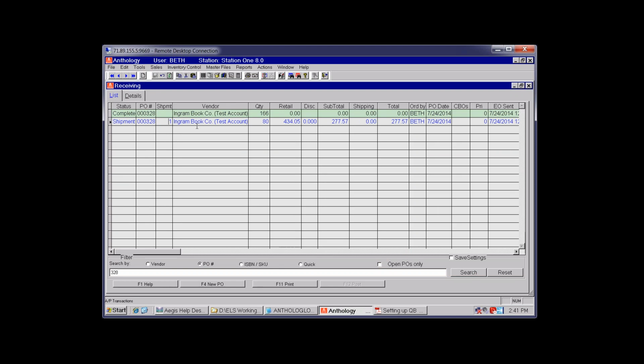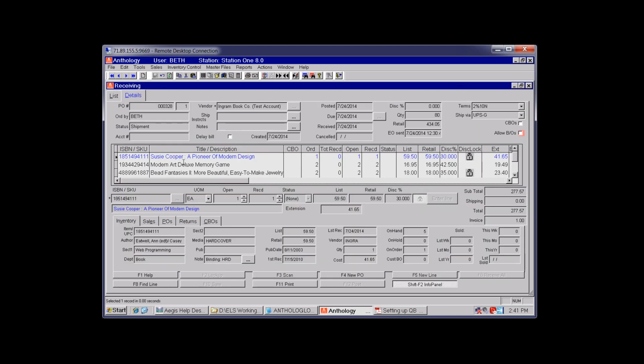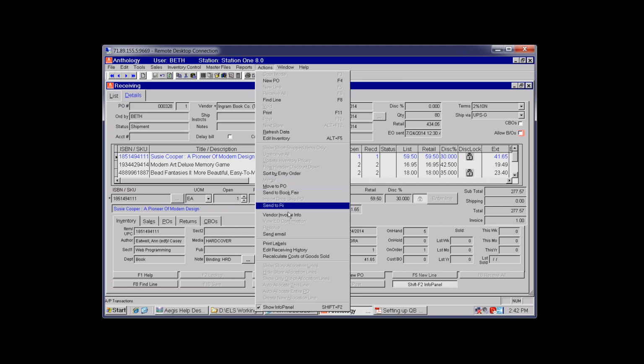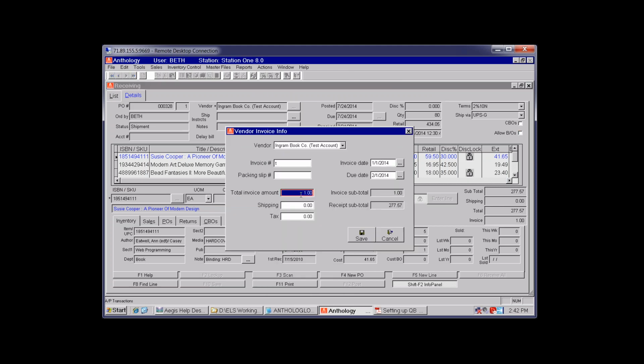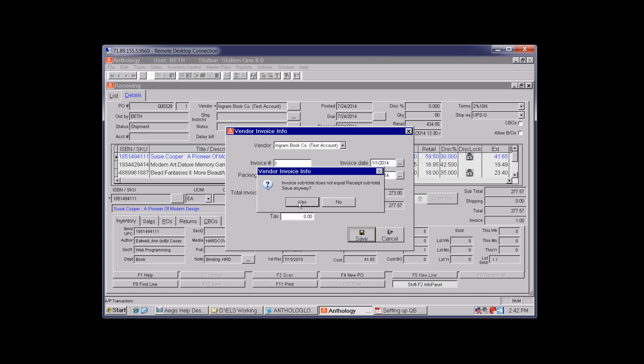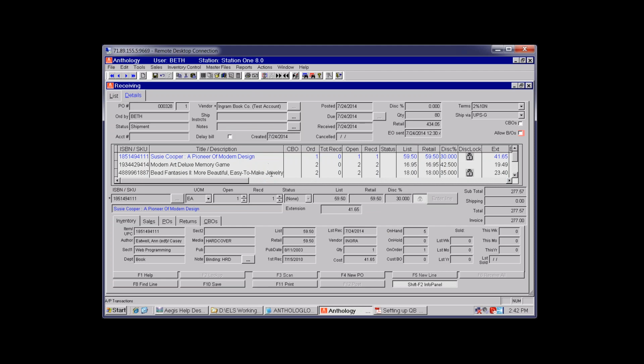You could receive against the same order multiple times. After the fact, if I've already posted, things are already in the history, or on the shelf, and my accountant comes back and discovers, whoops, wait a minute, we didn't get quite the discount we thought, they can go in after the fact to that shipment record and fix vendor invoice information once they know what it really should be. Let's put some information there. And you can also, to a degree, fix your discount and prices.